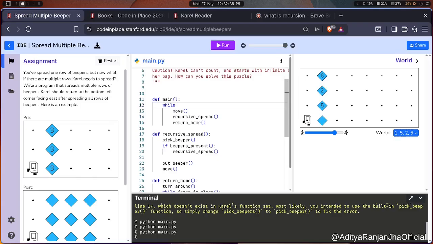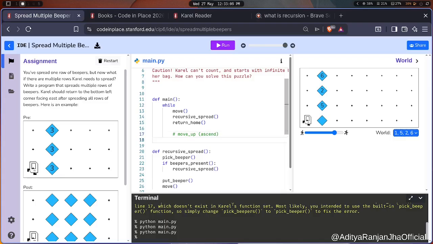Yeah, because when we are solving a problem, we mostly focus on solving it anyhow. So I'm imagining it will do the recursion. It will spread the beeper. It will come back home. It will try to climb up. That is, move to the next row. So we'll create move up, or sort of ascend. All right, so we can do that.